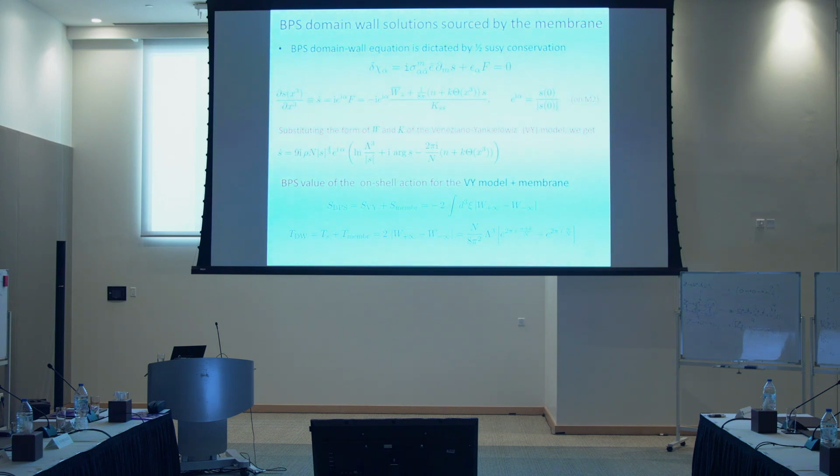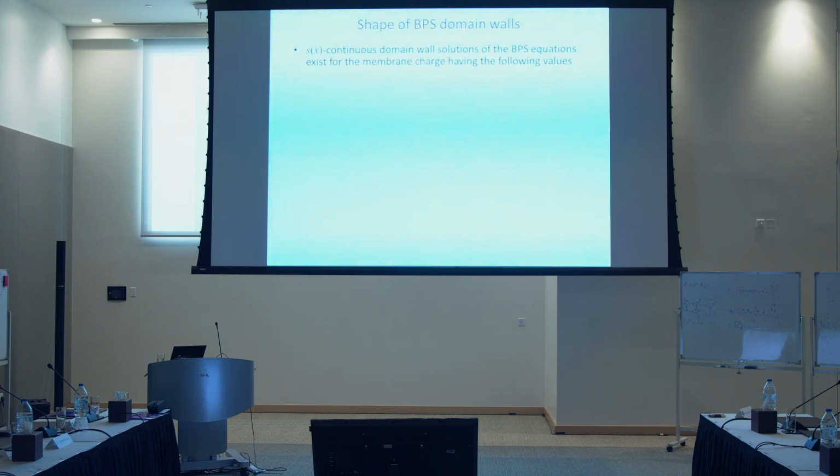Okay, then the next step is to find explicitly the solutions of this equation, of this BPS equation, and this is what I would like to show you now. So we are looking for the solutions for which the scalar field through the brane is continuous, and it turns out that such a solution exists for the following values of the charge of the membrane.